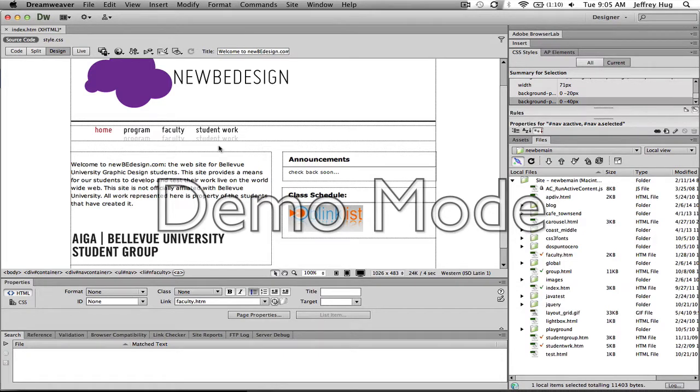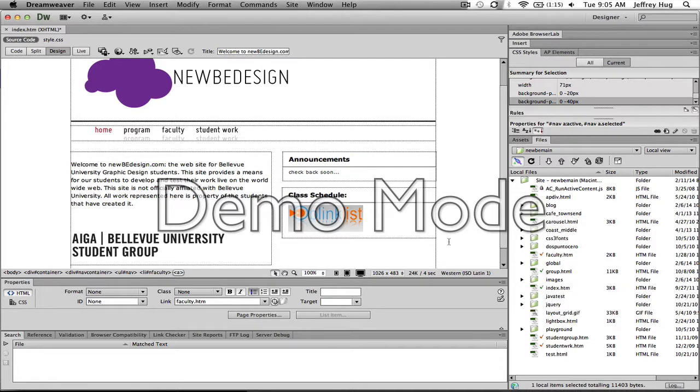Hey everyone, I just wanted to give you a quick little video here about a couple of things for file organization as you get into developing the rest of your sites, how to keep them set and organized, and how to make sure that you are managing your files properly. I just pulled up the Newbie Design index here.